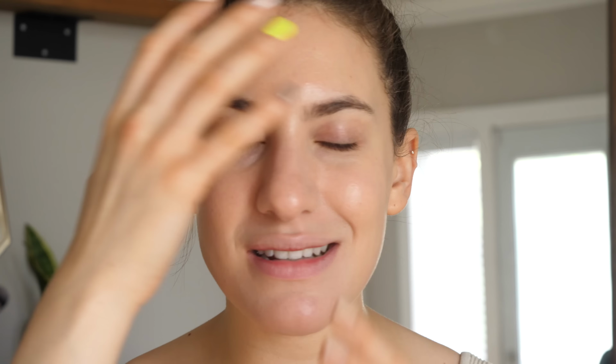So here's what the skin looks like after applying the sunscreen and little foundation concoction. I am so proud of this, you guys. This is just the most perfect, majestic skin combination I have found from the drugstore ever. And I do want to say that even though my skin looks really glowy, it is not bordering on looking oily, and it also doesn't feel sticky or emollient. It doesn't feel like it's gonna slip and slide and just melt off of my face.